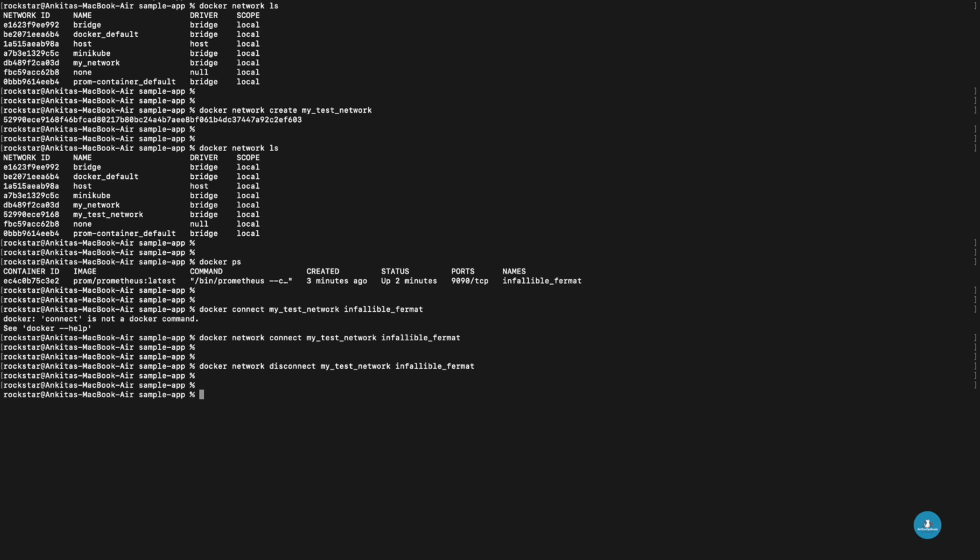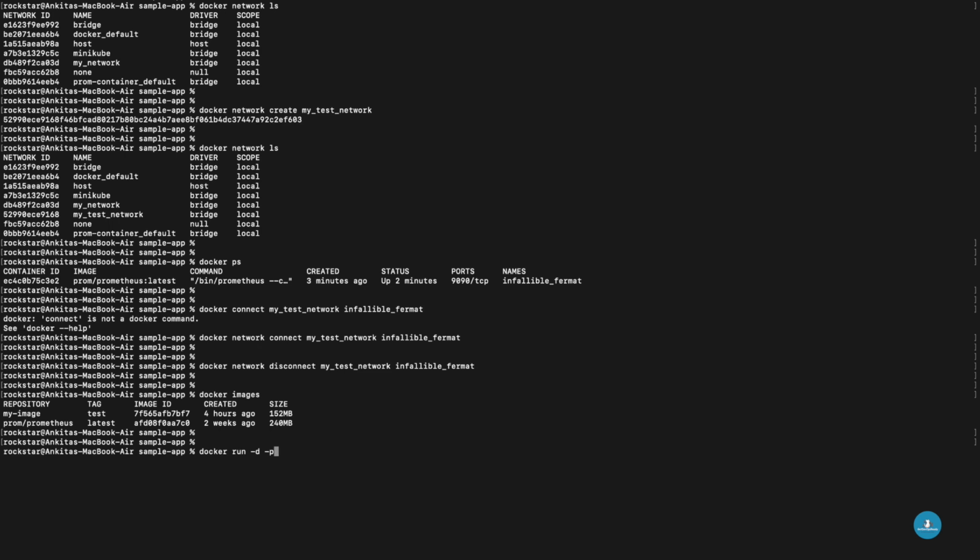Next, to see the ports mapped by a running container, use the docker port command. But we need a container on which port mapping is done. We will run Prometheus image and map its container port 9090 to host port 9091. Using the -p option in docker run command we can map container port to host port.